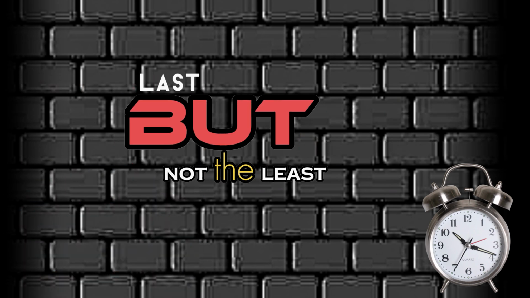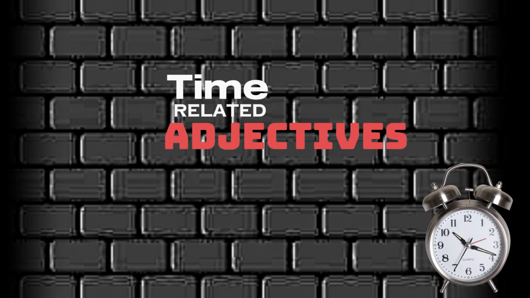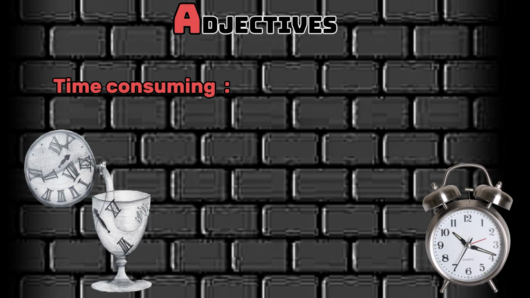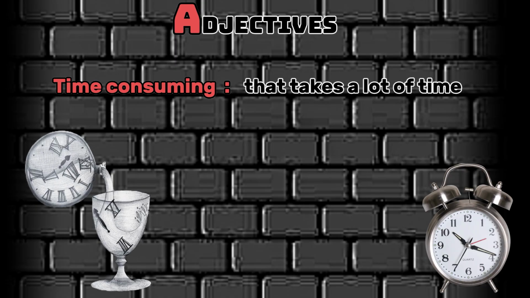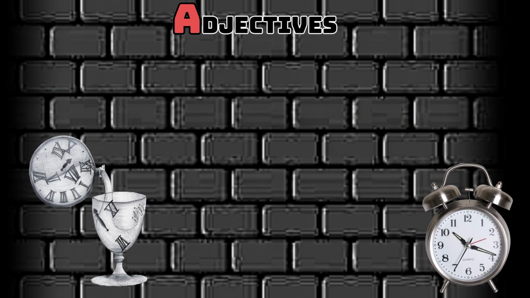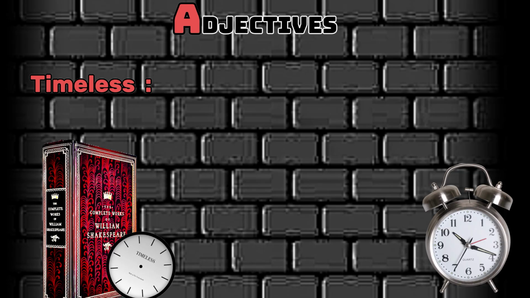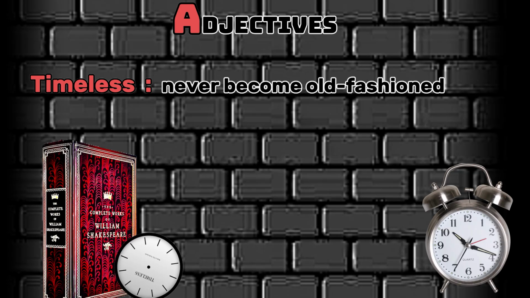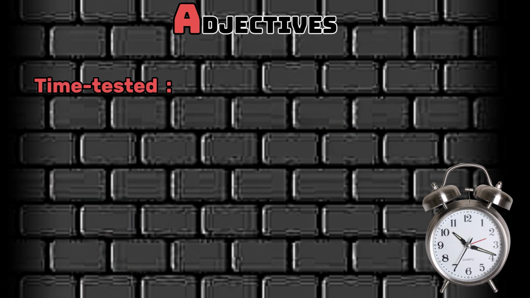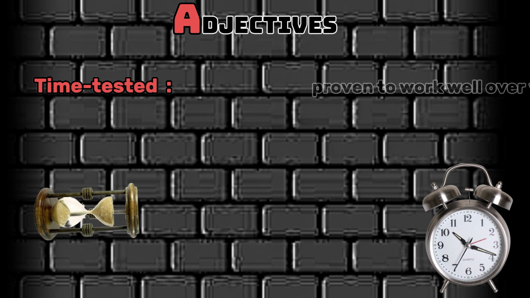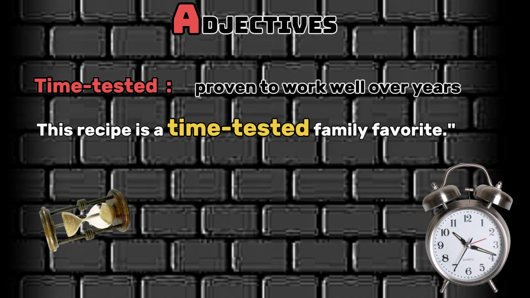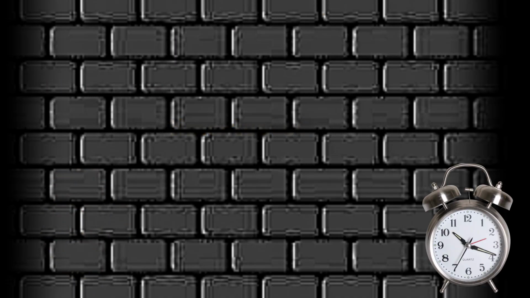Last but not least, let's talk about some time-related adjectives. Like time-consuming. If you say something is time-consuming, it takes a lot of time. Editing videos is time-consuming. Timeless. If something is timeless, it never becomes old-fashioned. Like Shakespeare's plays are timeless. Time-tested. If something is time-tested, it has proven to work well over years. For example, this recipe is a time-tested family favorite.